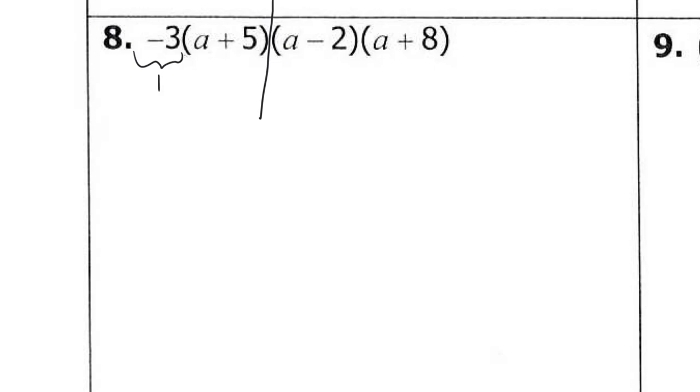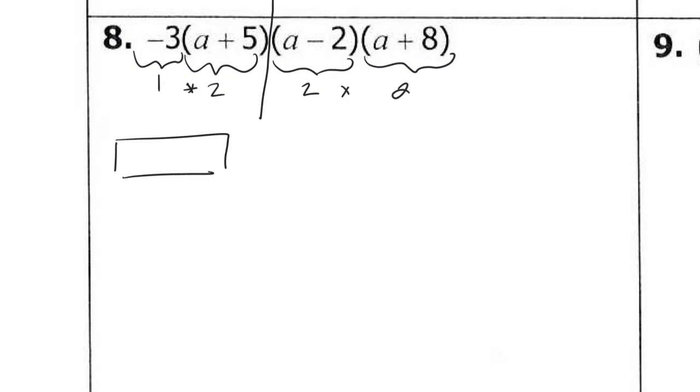So I'm going to build a box that is 1 unit by 2 units. Then I'm going to build another box that is 2 units by 2 units. And it looks something like this, where my terms each take a box, and we're going to multiply them together. So this gives me negative 3a and negative 15. I don't have any diagonals, so I don't have any like terms, and I'm just going to hold that for a minute. I'm going to do the same thing over here to these 2 terms.